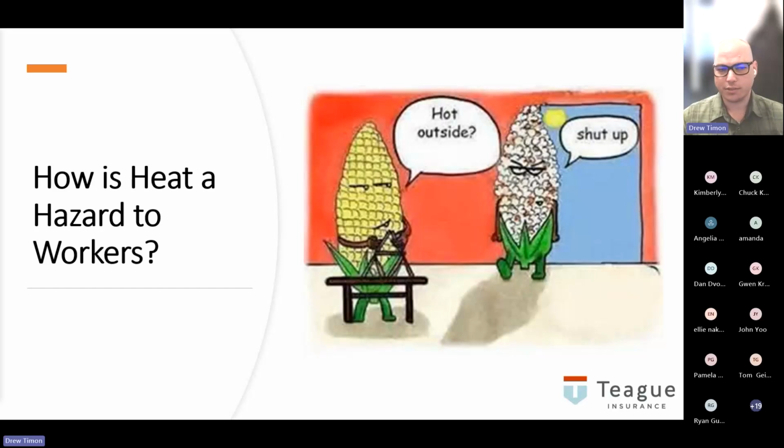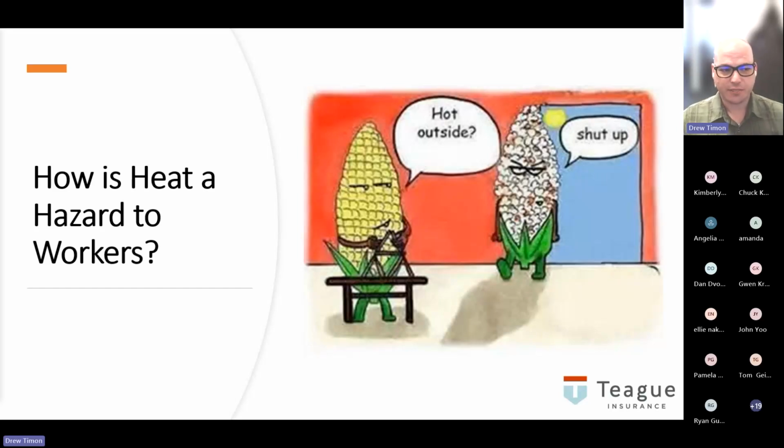If the body is not cooled down, then fainting can happen. We call that heat syncope. We're going to talk about that in a few slides. Or you can experience death when we get into heat stroke situations. Many of you, if you're in San Diego County, may have heard that there was a hiker on Black Mountain this weekend that went missing. And I just heard word this morning that they did find her, but she had passed away from heat stroke. So it was a very hot weekend. If there was insufficient water or certain risk factors for her, that could have caused her to find herself in that scenario and be in a place where she couldn't get what she needed to replenish those fluids.